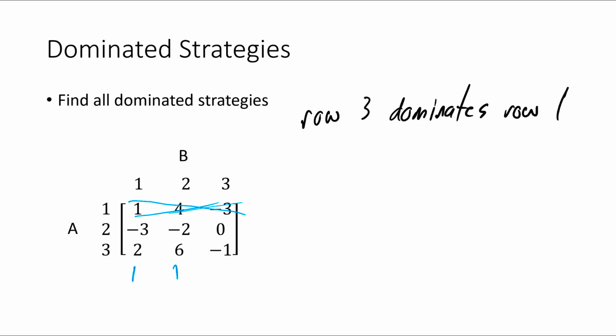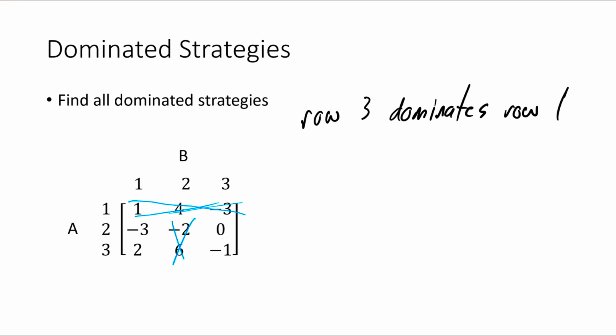This is the part that most people have the most trouble with, because we're used to thinking about big values as good, smaller values as bad. But we have to shift our thinking when we're looking at dominated columns, because everything is backwards. So -3 is smaller than -2, 2 is smaller than 6, so the larger values, -2 and 6, get dominated and removed. All right, so that was column 1 and column 2.